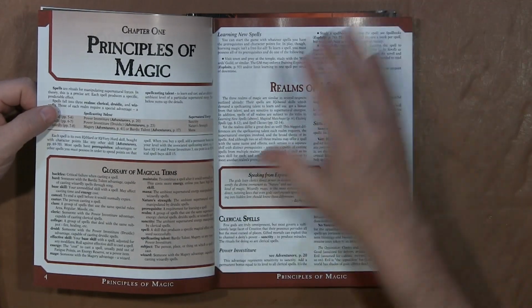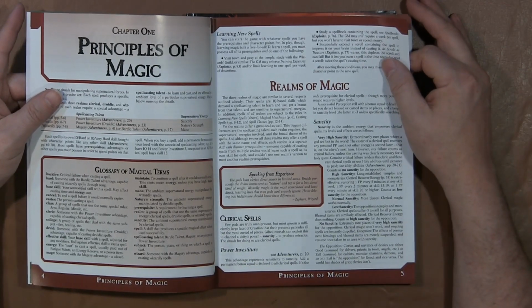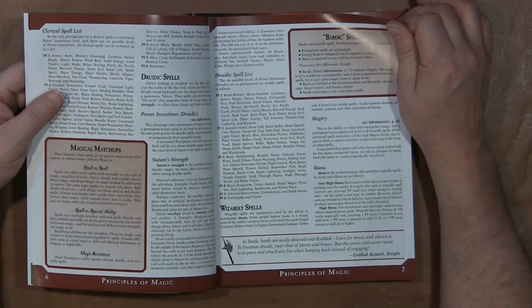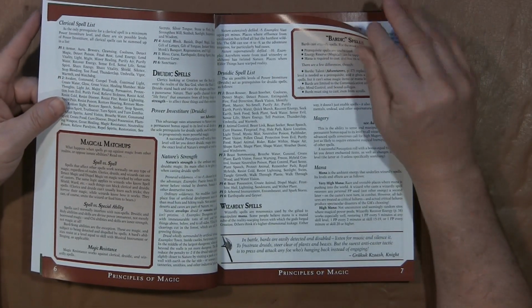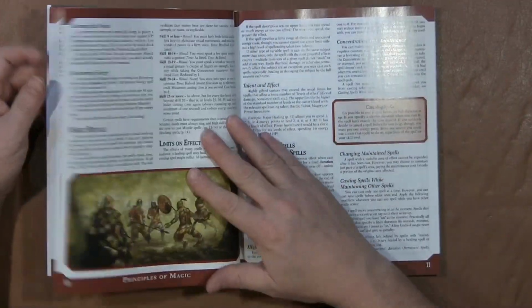So the first chapter is going to be about basically how you learn spells, how you cast spells, the effects, the different types of spells, bardic magic, clerical, magic user magic, whatever other types of magic are in the game, right?